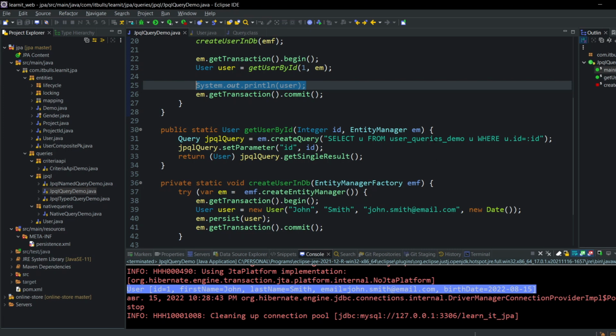And when I refer to some entity properties, I refer to the entity attributes by their names, but not to the columns in the database. So instead of using column name from the database, just use property names from the Java entity. Another difference is the possibility to use placeholders for parameters, like you already saw in the example.